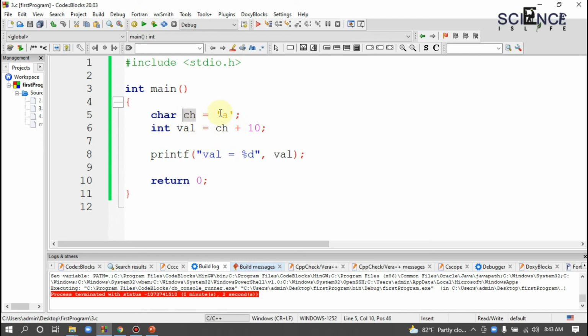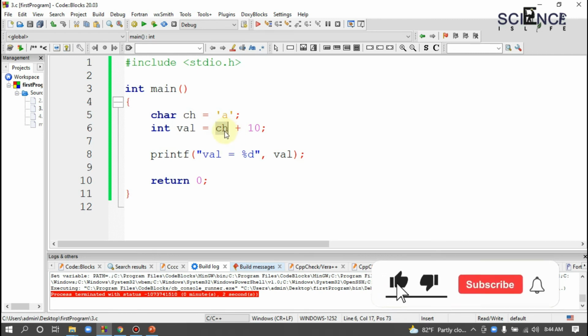So what is the value of my ch variable? It is a. Can I add 10 into a? Yes. What is the value of a? I mean ASCII value. What is the ASCII value of a? It is 97, right? Simple a's ASCII value is 97. So we can add 10 into 97 and have a value, right? But the compiler automatically casts this char data type into the integer data type, right?